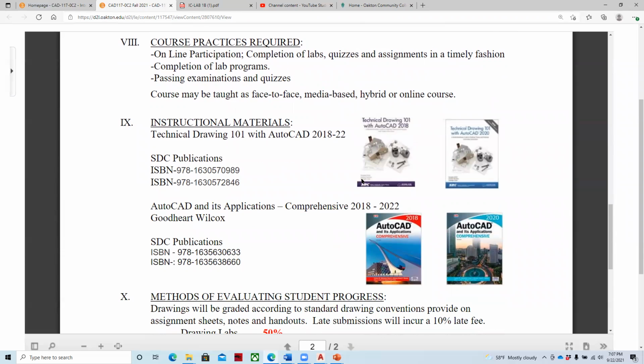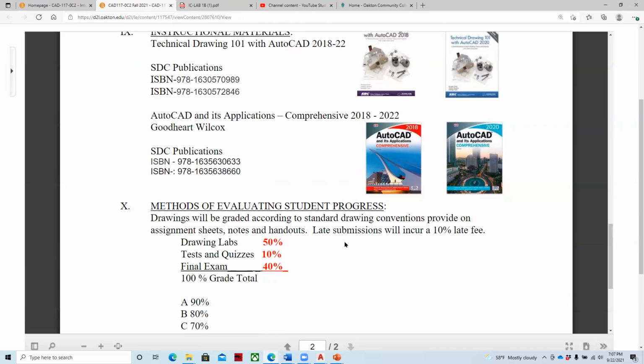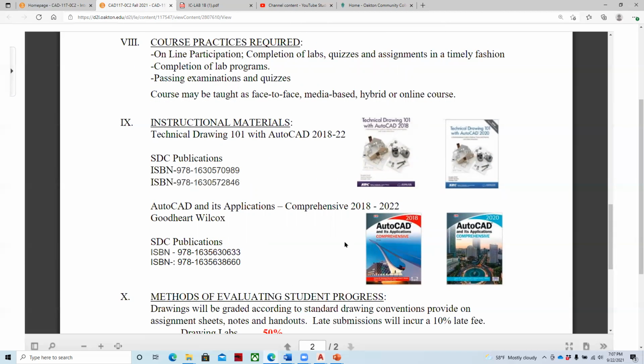We'll use these two textbooks. We'll use the Technical Drawing 101 textbook and the AutoCAD Comprehensive, or you can also get the AutoCAD Advanced and its Applications 2020. There are PDFs in the D2L with the chapters to get started with. And Joe, if they look real quick, we put in from 2018 to 2022. Any one of the books are fine, any years of the books. It's great, no problem. The only difference is as we go up in years of 2021, 2022, we have more bells and whistles that are associated with those books. And that's basically all it is.